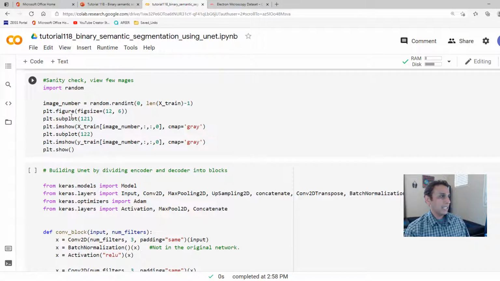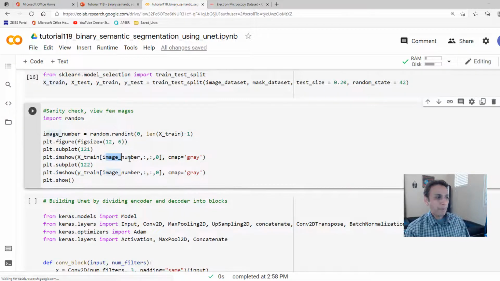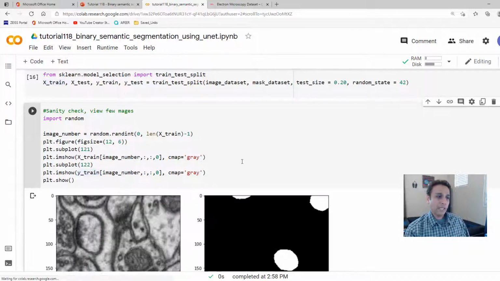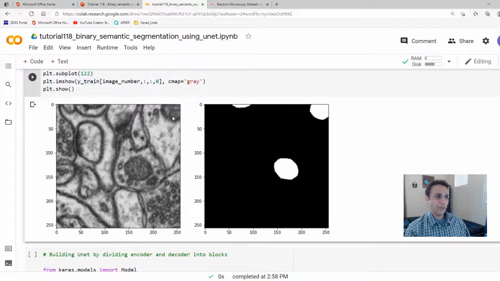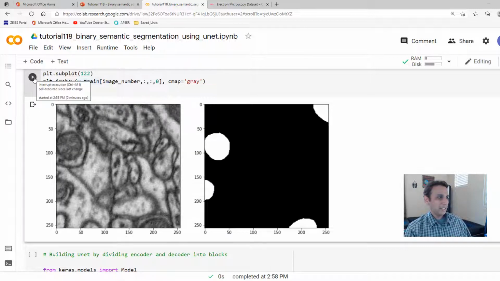The reason I'm doing that is it's always a good idea to perform a sanity check, meaning, hey, generate a random number between 0 to 100 in this case, or 99, and plot your images and masks. See if they're lining up. That's exactly what I'm trying to do here. If they line up, I'm good to go, right? So that looks very good. That looks like the images and masks. Let's load another random image. Nothing there, great. Okay, so everything is matching up. This is very important to do because you're loading data from the disk, right?